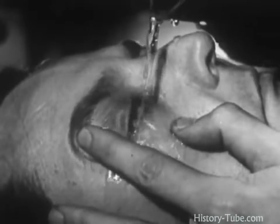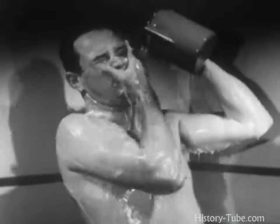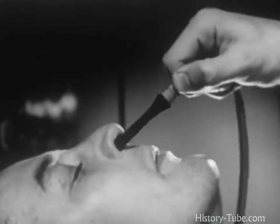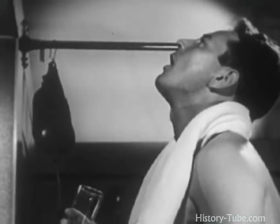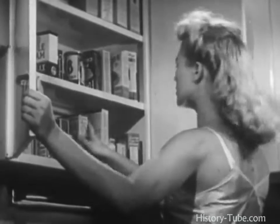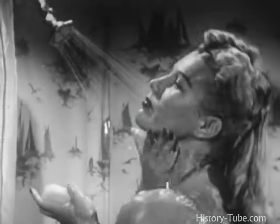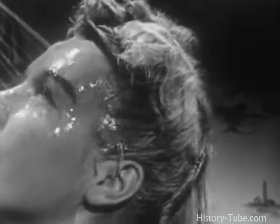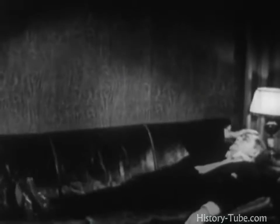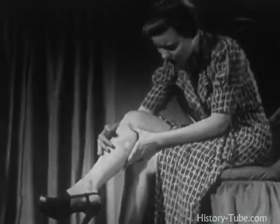Wash each eye out for two minutes with a 2% baking soda solution. Soap and wash next. Use lots of soap. Do a thorough job. Use either a shower or pour buckets of water over you in a bathtub. Irrigate your nose and gargle your throat with a baking soda solution after bathing. Don't waste time looking for first aid materials. If you haven't provided them in advance, soap and shower immediately after removing your clothing. Wash your eyes out with plain water. If your lungs are affected, lie down to rest while waiting for the doctor to arrive. Or if blisters formed, summon medical aid.